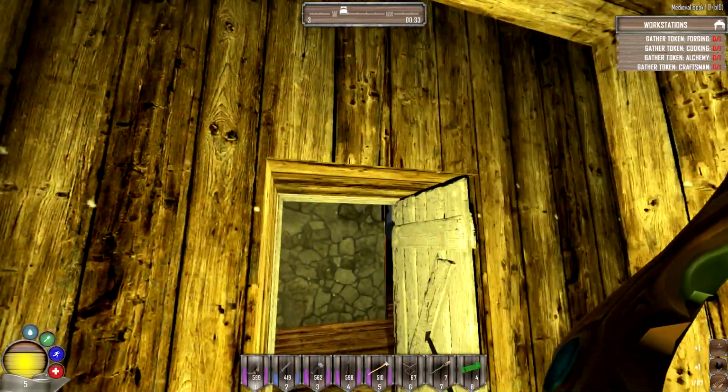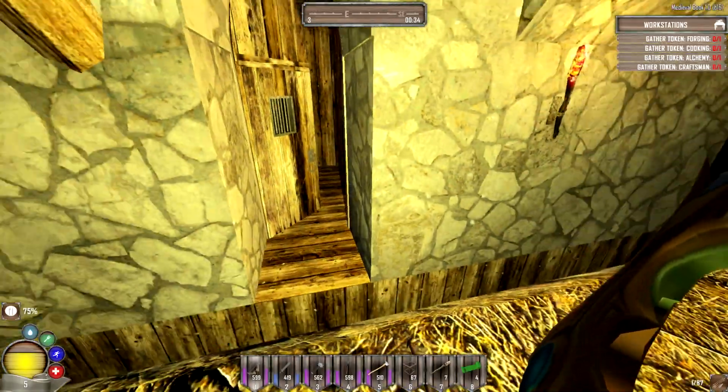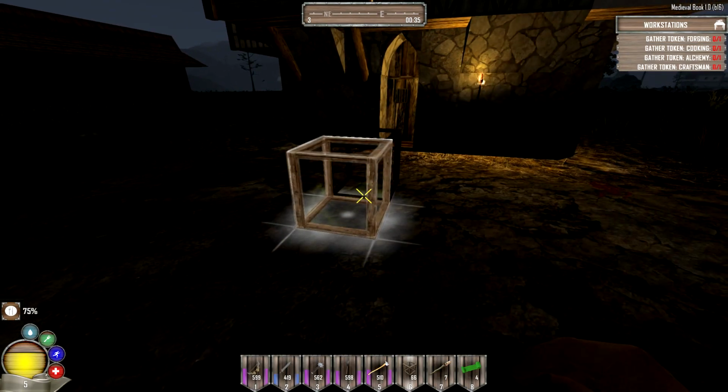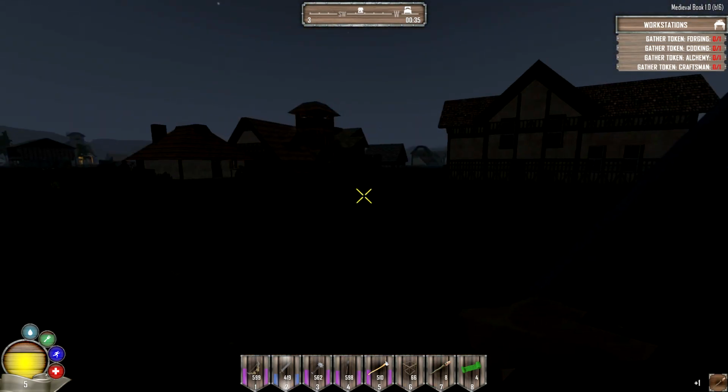Get some more cloth. Very nice. We're not far away from our base, thankfully. A lot of this is junk. This is a pretty good building. This is a pretty cool building. All right, we'll place this down here. Again, another one bites the dust. All right.